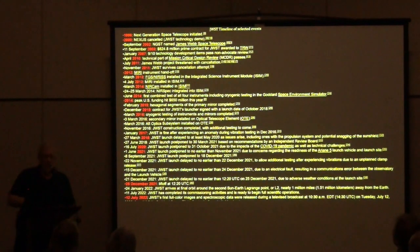Now, the James Webb Space Telescope, as you can see here, was basically funded first in 1996, and it was launched on Christmas in 2021. The time frame that you see here is all involved in testing, in measuring the mirrors, making sure that it would unfold properly in space, making sure that the heat shields would reflect properly, that no heat would leak from the instruments, the radio instruments that talk to Earth.